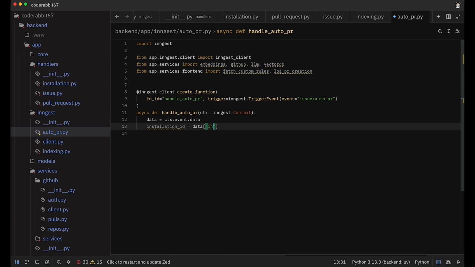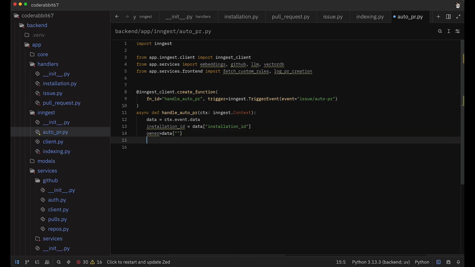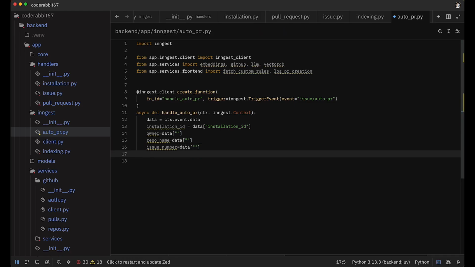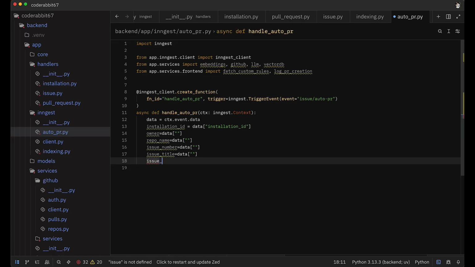The installation ID, and the owner would be this, repo name, issue number, issue title, what else do we need? Issue body, fuck yeah.